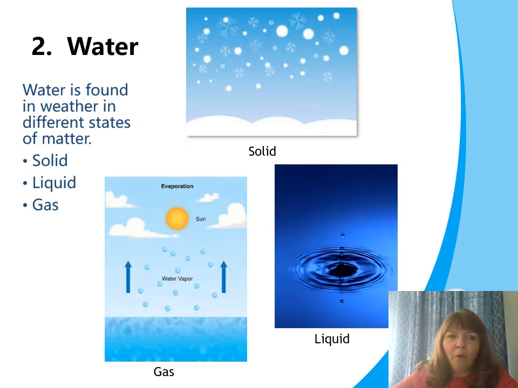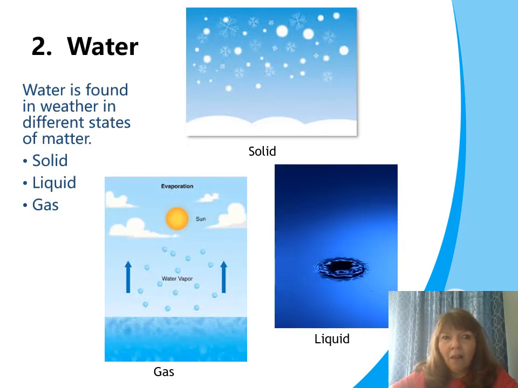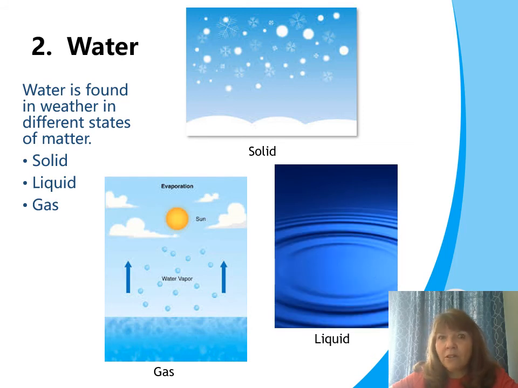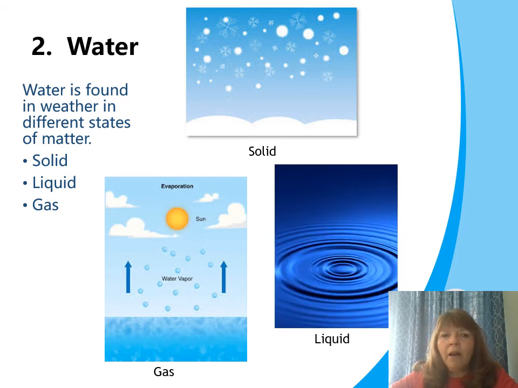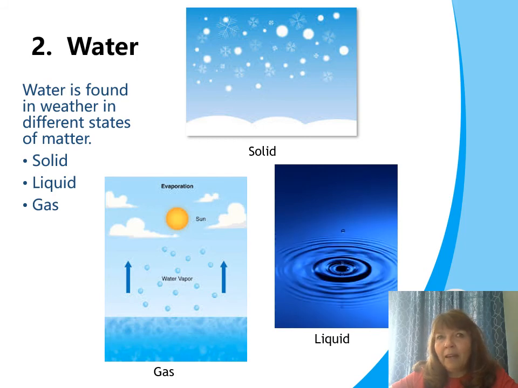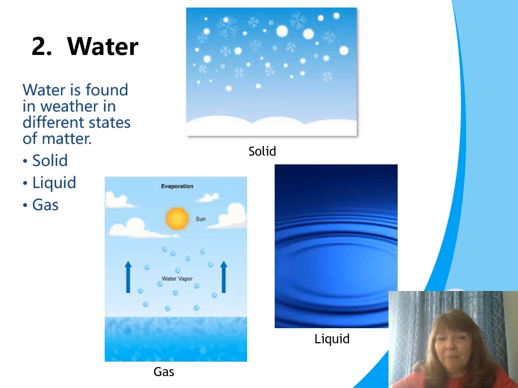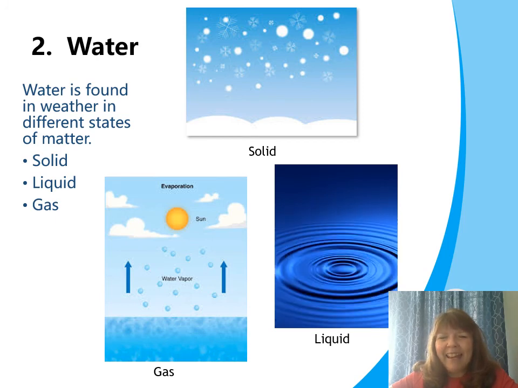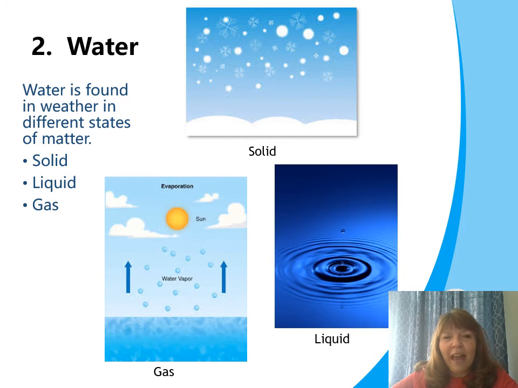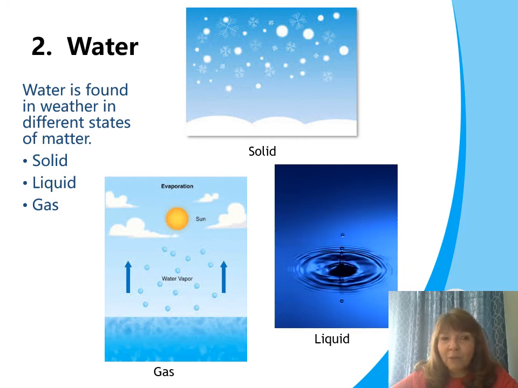Next thing we need is water, and water is found all over the earth, but we don't always see water in the same way. Sometimes water is solid, so think about ice and snow as solid water. We also see water in rain and puddles and lakes and rivers, and that's called liquid water. And then there's some water we can't see because that water is evaporating, big word, a big weather word, and it is moving up in the atmosphere among the air, and so we can't see it. The particles of water are too small.